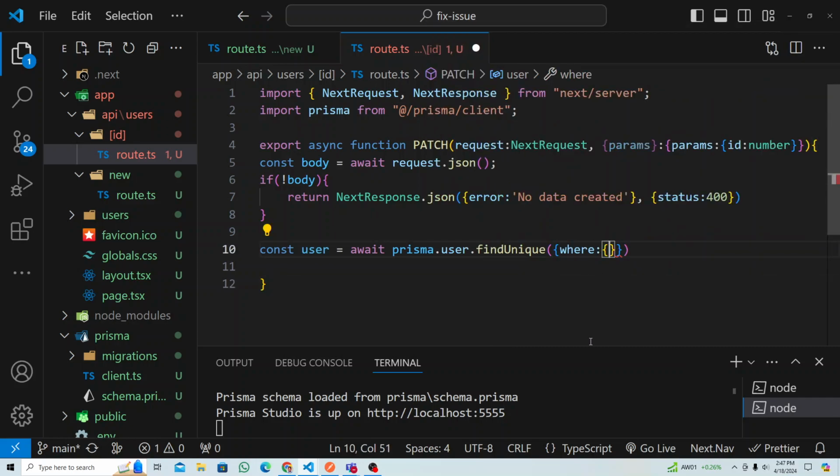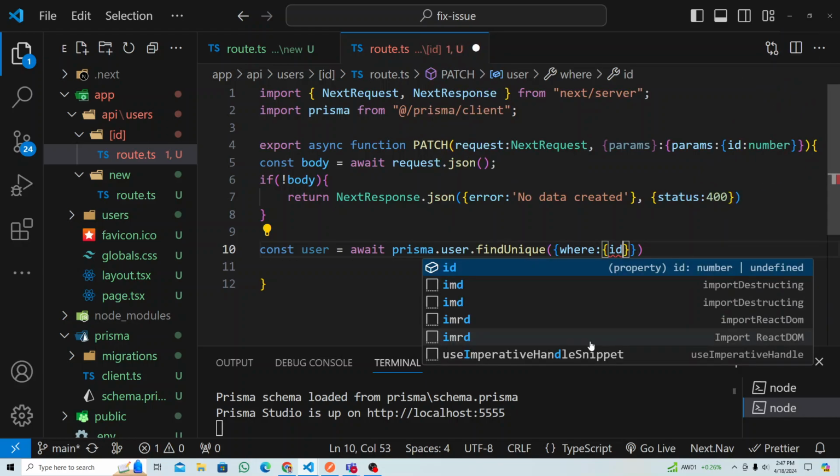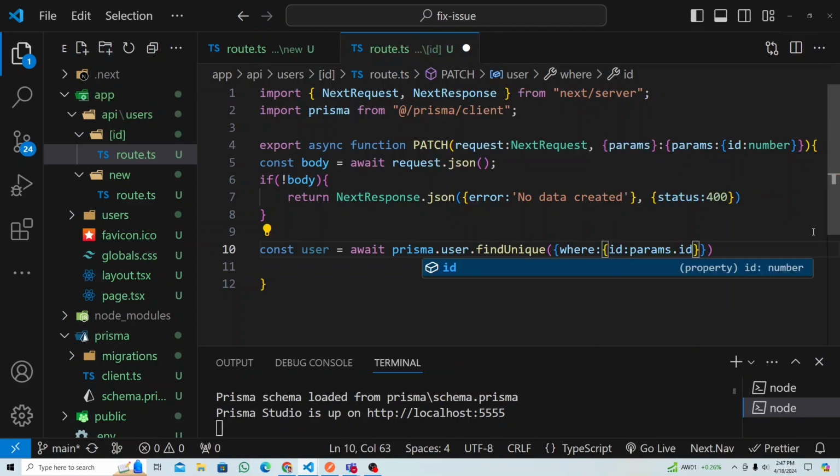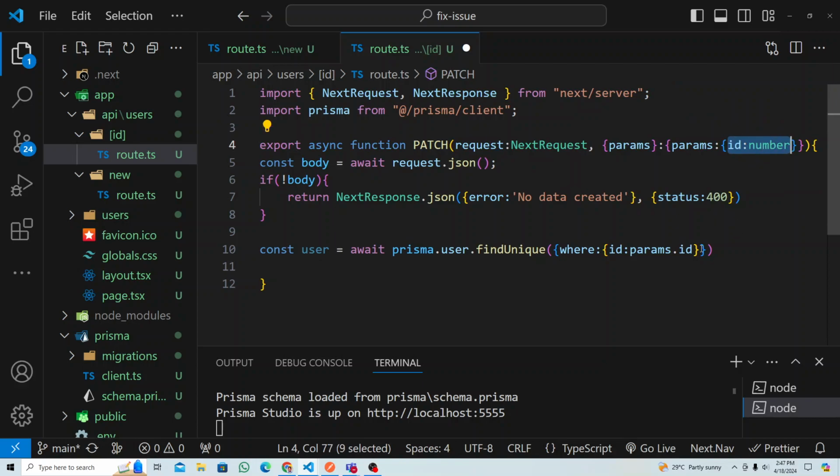Where clause, and you pass that check if ID is params dot id. So from params, this is the object with ID, right? So object dot id is stored in this ID, and that is already number. Okay, so this is a number, right? Yeah, this will be. I think something is not correct. This ID is a number, but remember when we get something from the params, that will be string. So we need to convert that.